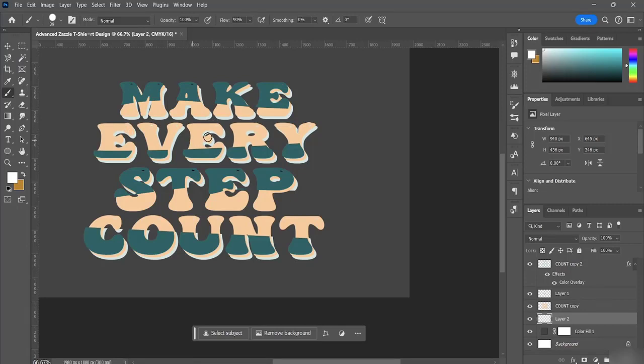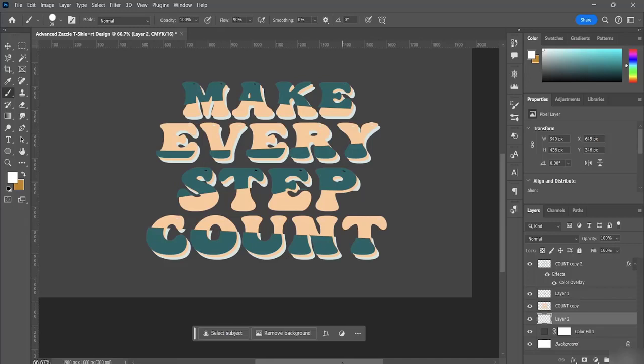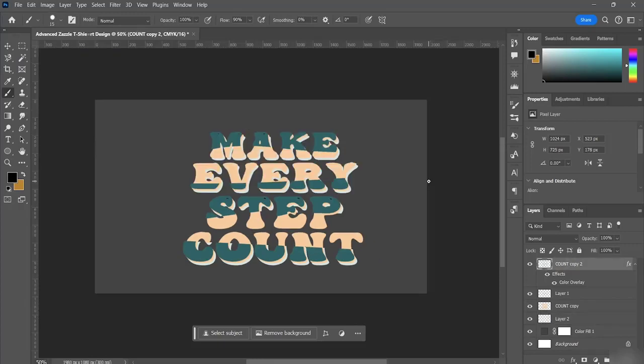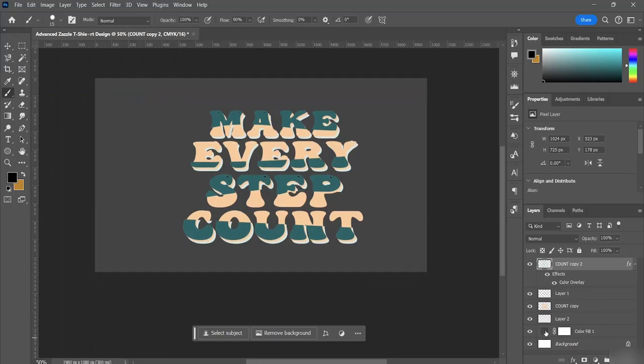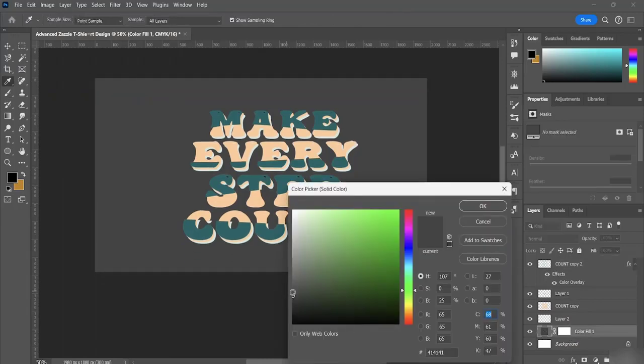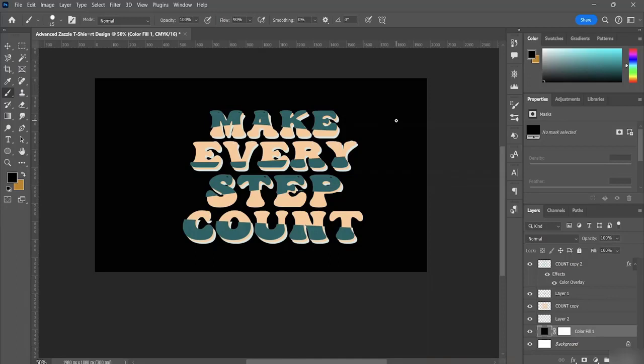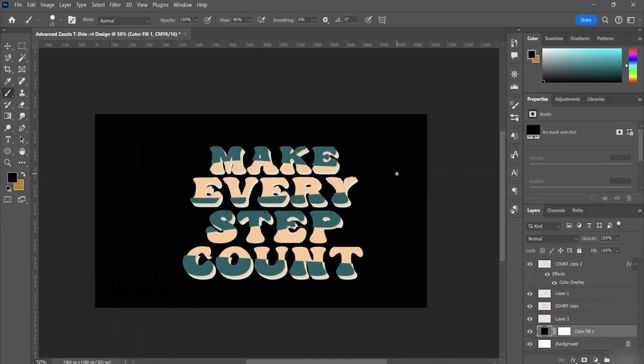Now I hope you guys have understood this class on how you will be able to make some stunning designs using all these tools which I have shown you in this particular chapter. Once I'm done, here you guys can see, I'll go to the solid color page, and from here if I want to make it darker, I can make it darker and click on OK. Now here it looks better.